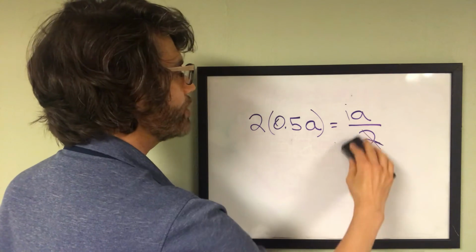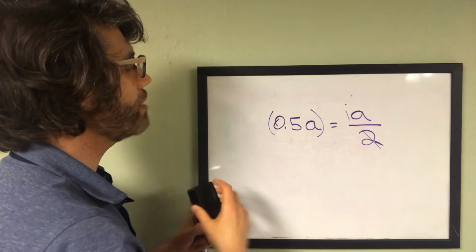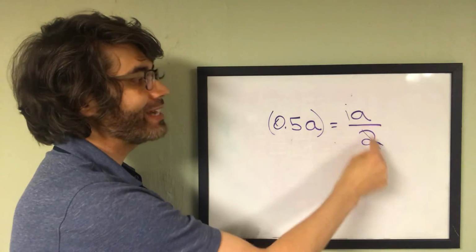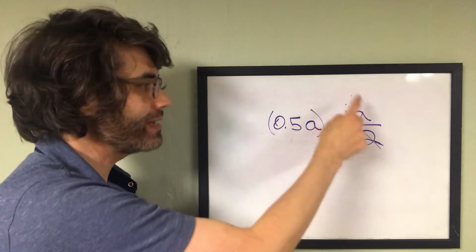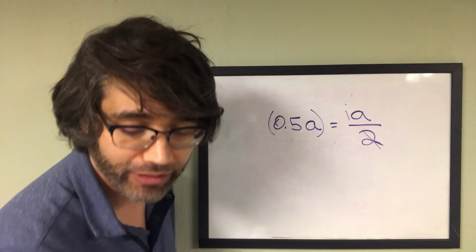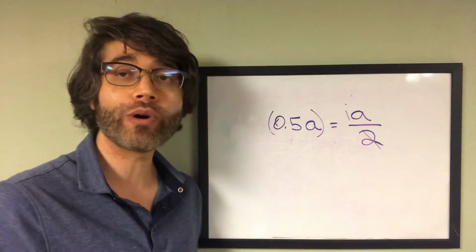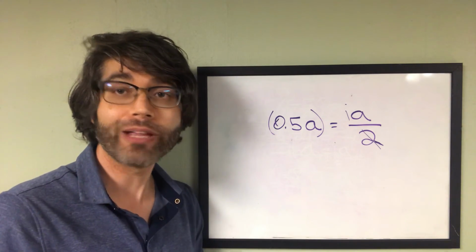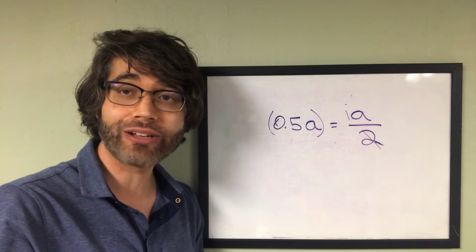And that is true, because if you go back, think about it. Let's go back to the original equation. If you are multiplying by a half, that's the same thing as dividing by 2. So that's another way you can see equivalent expressions set equal to each other. Anyway, I will leave you with that, and I'll see you in the next video.